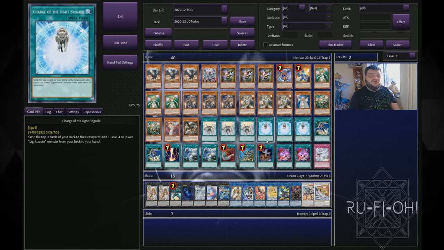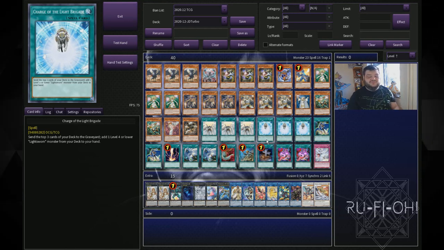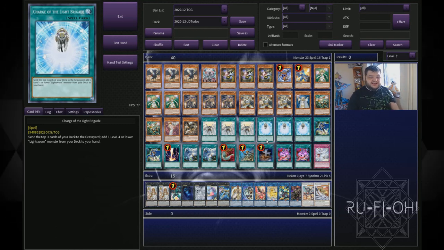We have triple copies of Charge of the Light Brigade. Again, mandatory in this deck. You absolutely need to play it. Being able to search stuff, being able to mill stuff. What is not to love? The fact that it mills as well for cost is absolutely insane. So if your opponent tries to Ash it or whatever, it doesn't matter. You just get to mill 3 cards anyway.